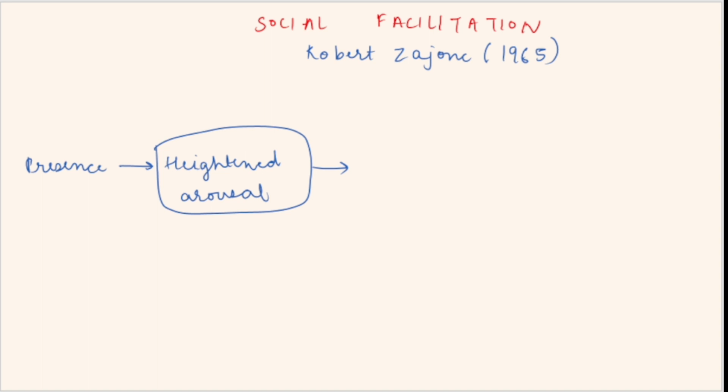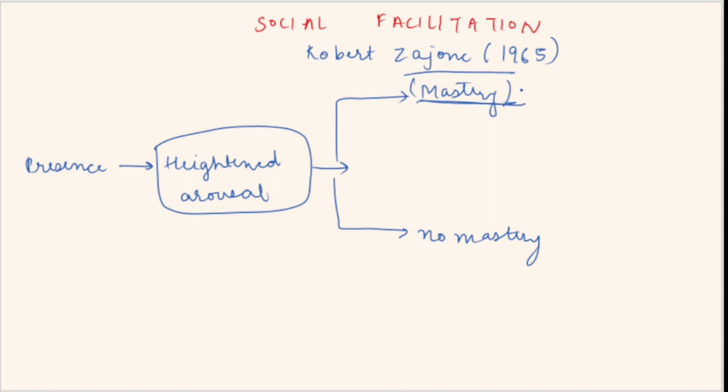Now there are two things which will happen here. Firstly, we will try to perform in the way that is better for us. There can be two responses seen in people, so there are two kinds of people here: those who have mastery over the subject and those who do not. So what do you think? Those who are masters of their art, who have been practicing a lot, who have taken years and years of practice or training, are masters of their craft. So their performance will enhance.